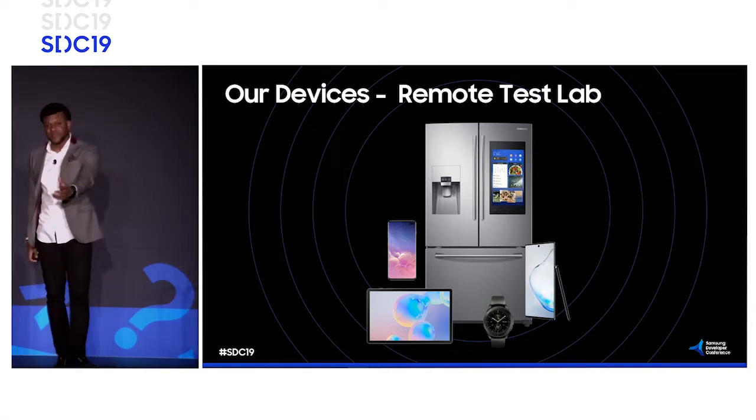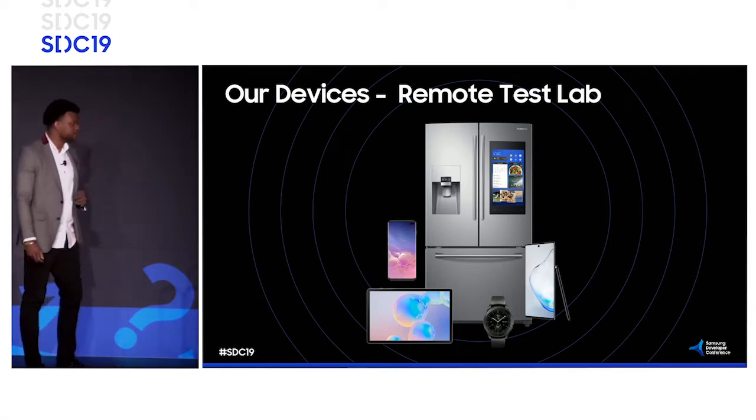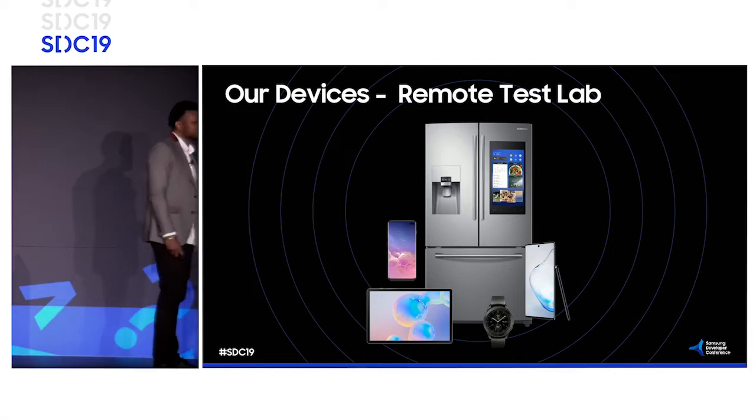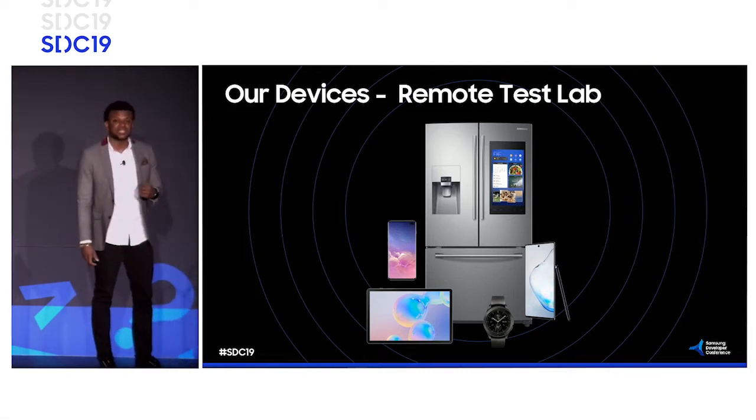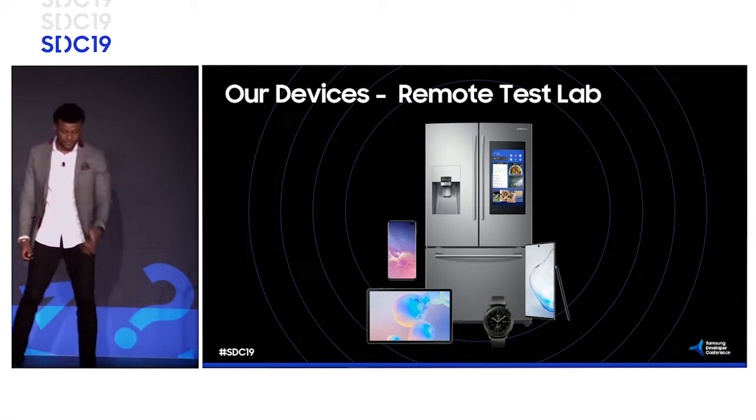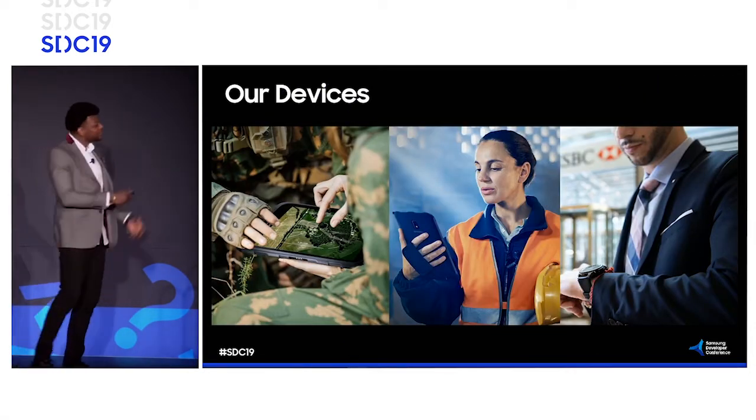And if you're in the IoT space, or we talked about just the ruggedized space, like the outdoors, the field services, there's certain devices that are not available to the general public, at least not easily accessible. So this gives you an opportunity to get access to those devices. So let's talk about those ruggedized devices.